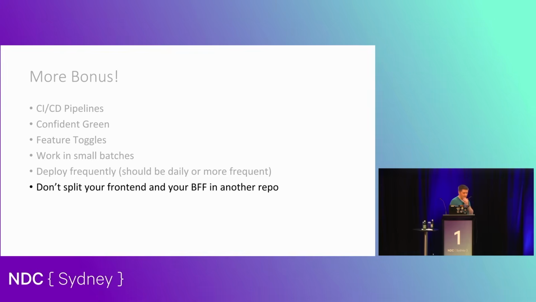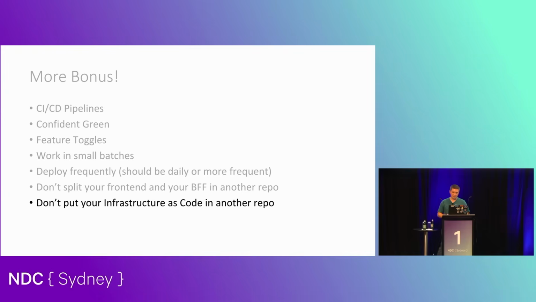This might be controversial to some people, but let's say you've got a backend for front end scenario, where that API is specific to a particular front end. Don't split that into separate repos, a front end repo and a back end repo, because oftentimes you have to make changes to both and then you submit two PRs and you're like, all right, let's merge them, one, two, three, at the same time. And you just run into this weird scenario. So instead, I'd rather have it in the same repo, have a single PR, see everything at a glance, and then it can be part of the same pipeline as well.